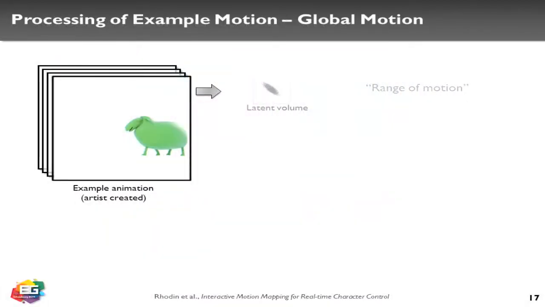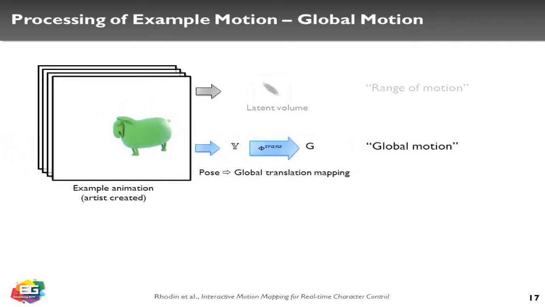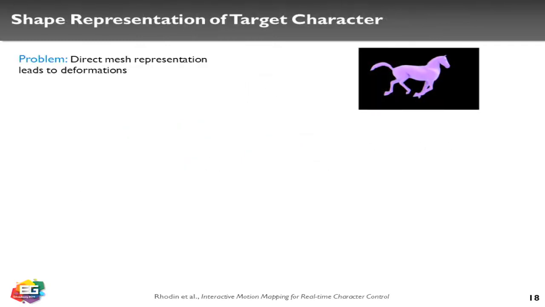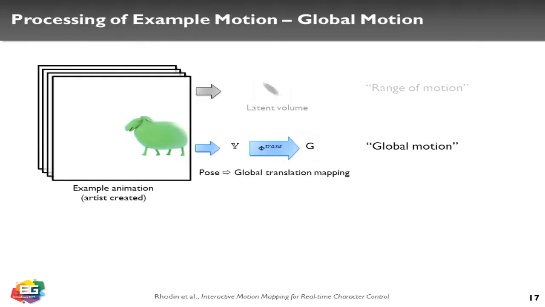So now, in this case, we just consider the pose. But usually when you're puppeteering, what you want to do is move the character somehow. So from the existing animation, we can learn how the pose is affecting the global transformation. For each pose and the previous pose, we learn a global motion. This global motion means a translation and a rotation.